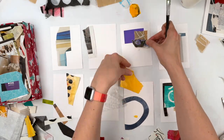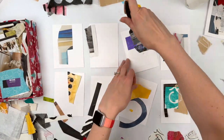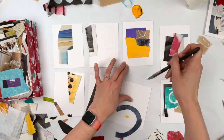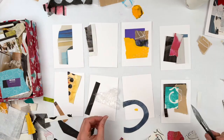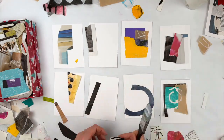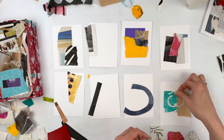Our eyes are drawn to contrasts. So the farther apart in value or in color or in texture something is that's right next to something else, so that it's kind of its opposite, that's where our eyes are drawn. So right now, we're probably all looking at the yellow and the purple right where they meet together, because that's the biggest contrast on that page right now. Black and white is the biggest contrast you can have. So that's a really simple way to grab attention.